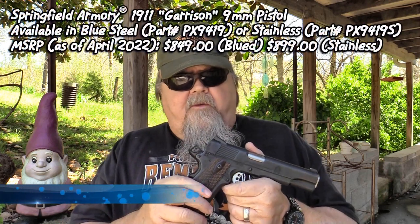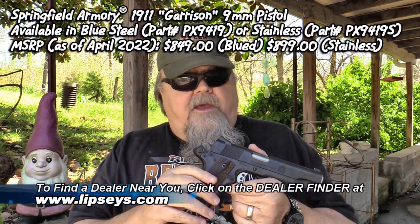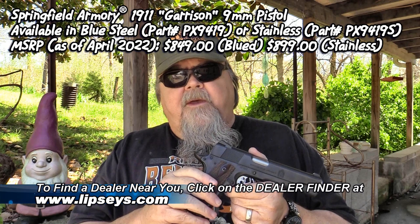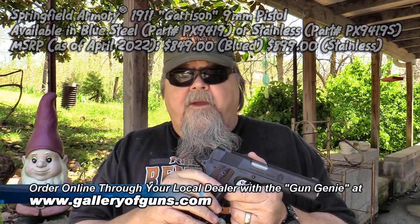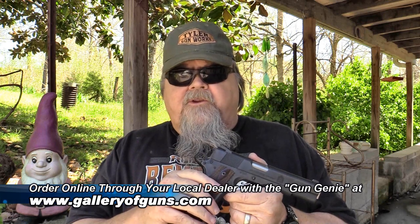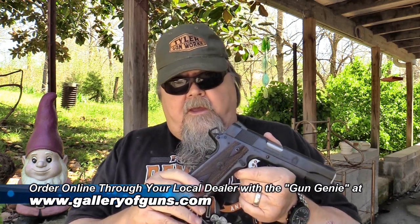The MSRP on these, for the blue model, is $849. The stainless model is $899 MSRP. You shouldn't have to pay that much to get one of these, and you should be able to go ahead and get one pretty soon. It's a wonderful little 9mm 1911 pistol from the folks at Springfield Armory.